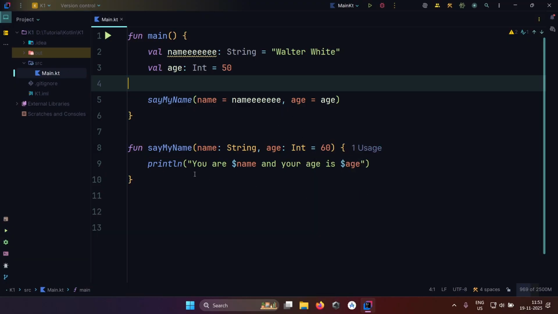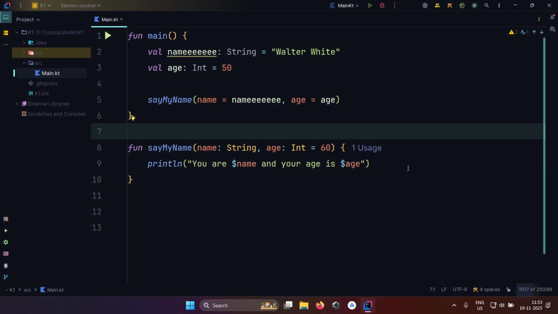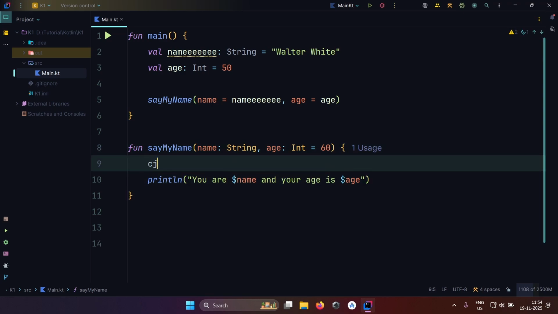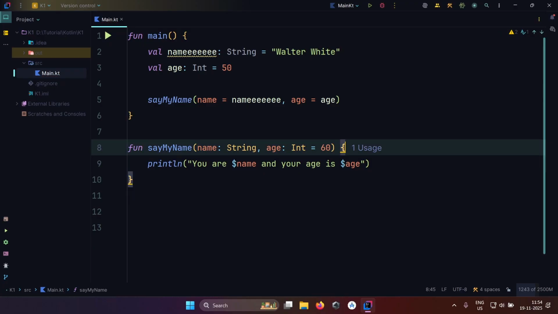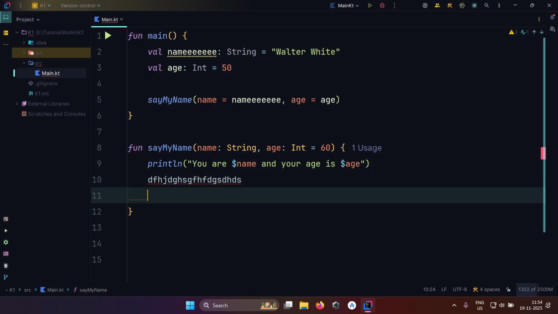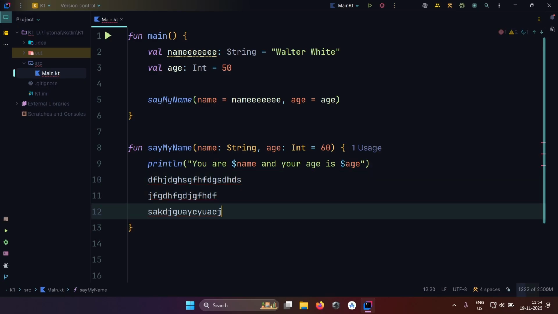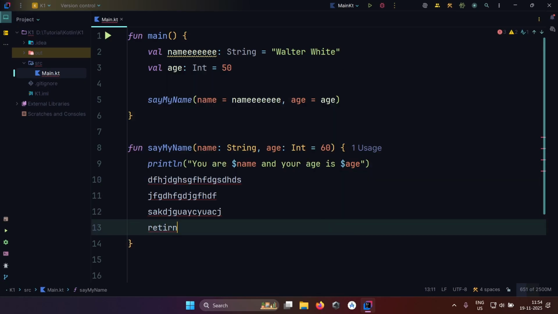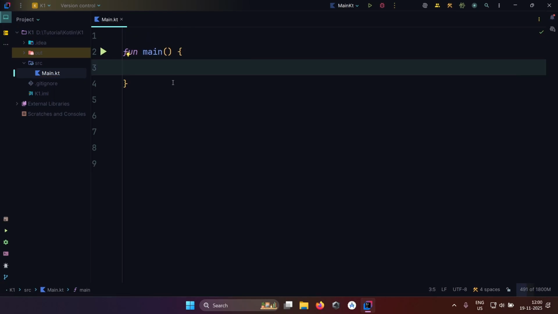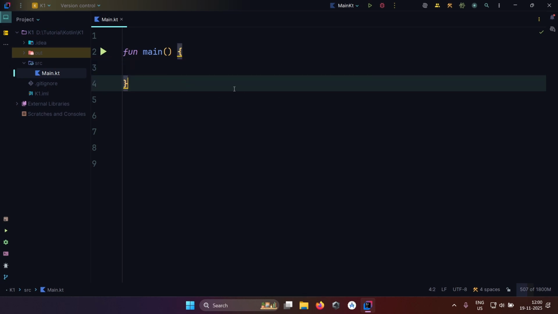Now, functions can return something. If a function does some work, after doing that work, we can return something. We cannot return something before doing the work; we do something here, here, and here, and after doing it, we can return something. So let's see what I mean. Let me think of an example.